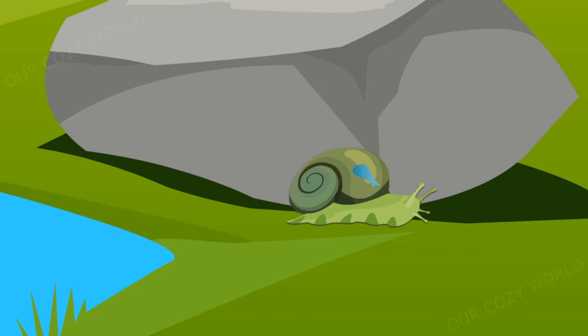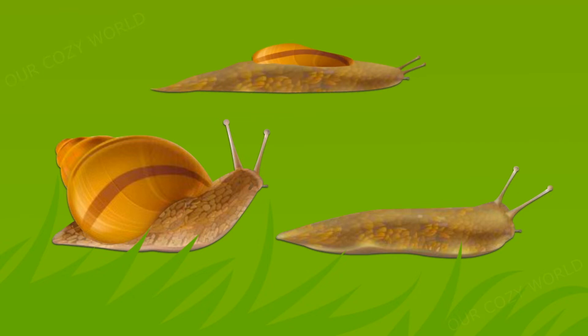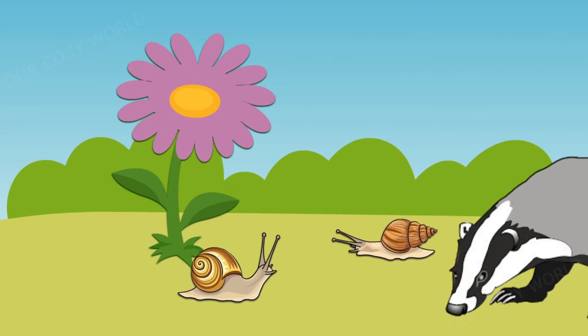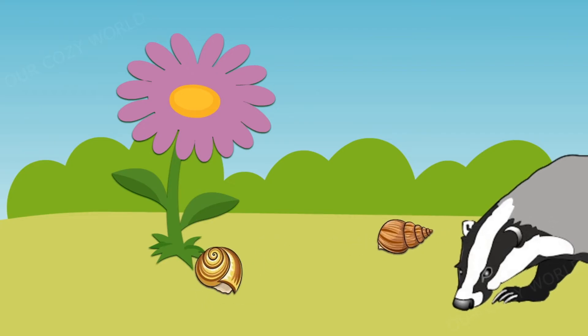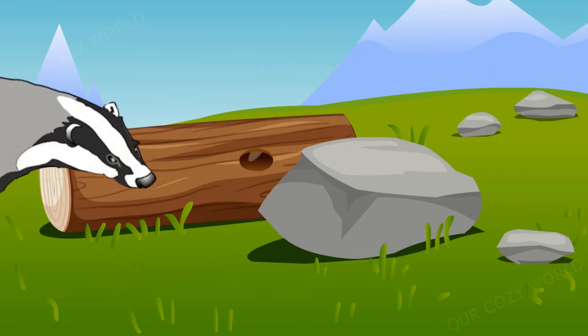Land gastropods also have two additional tentacles for feeling the habitat and searching for food. Initially, all land gastropods had a shell, but some species dispensed with all or most of their shell at some point in their evolution. That's the way slugs have evolved. However, very few people know that there are also semi-slugs to be found in the natural world. They have tiny shells attached to their bodies that are way too small for them to retract into. Snails carry shells with them throughout their entire lives and retract into them when sighting enemies, but slugs can shrink or stretch their length in order to squeeze through extremely tiny cracks and narrow gaps.